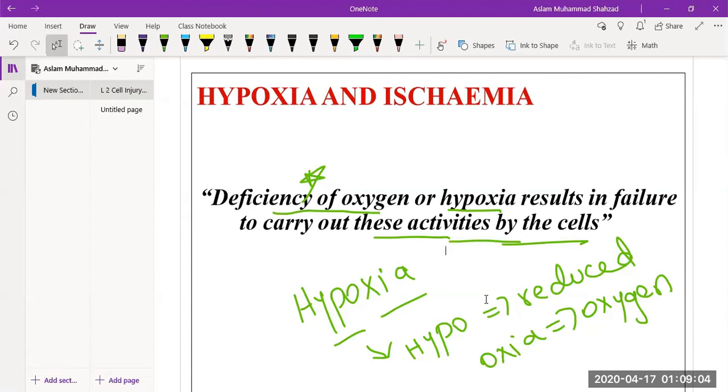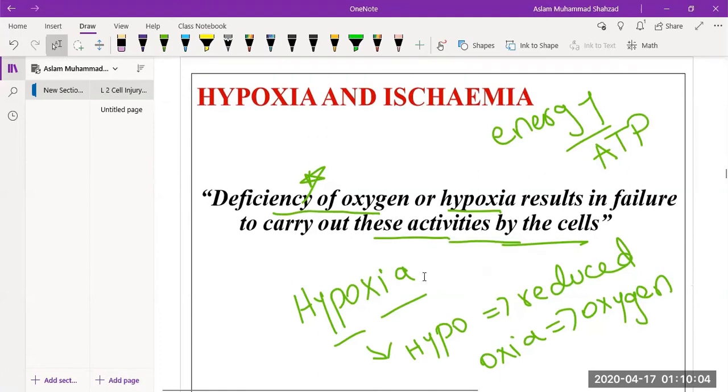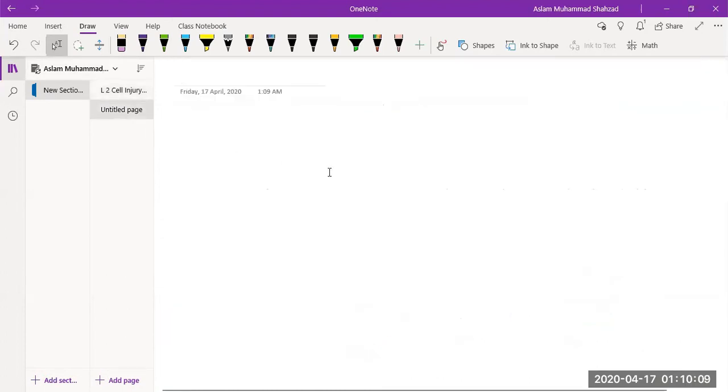Oxygen is very essential to carry out different functions in the body. Why? Because it is necessary to produce energy in the body. It is responsible for making ATP, which is known as adenosine triphosphate, the energy producing chemical. Why is oxygen important? Because it is responsible for cellular respiration.